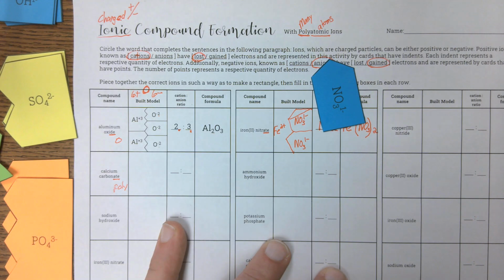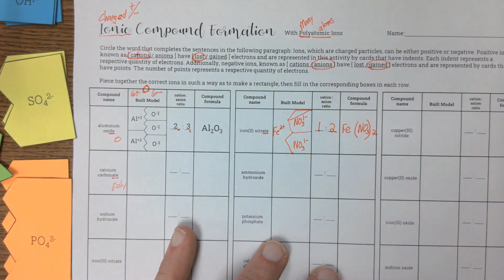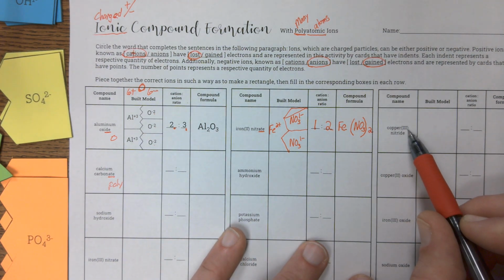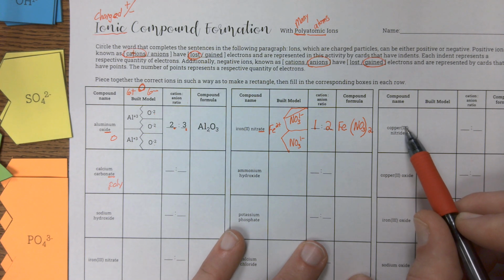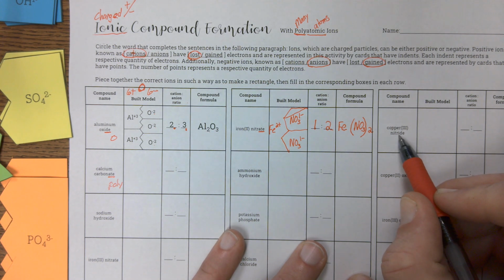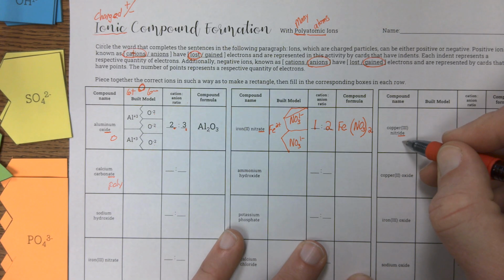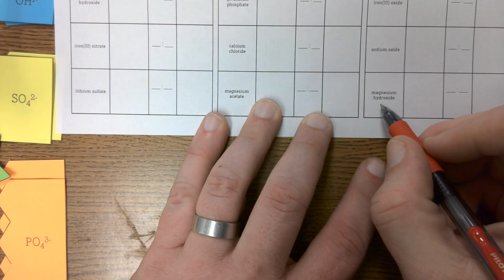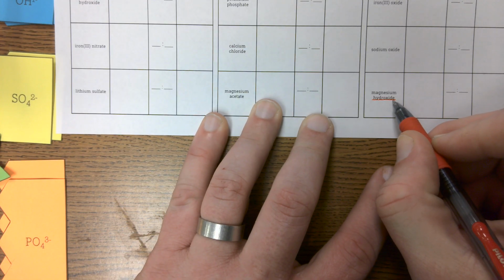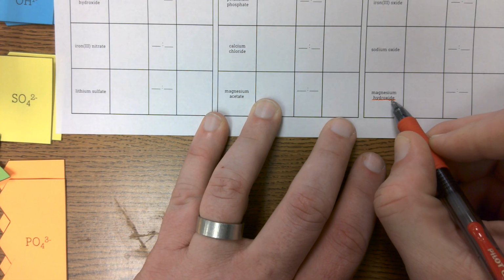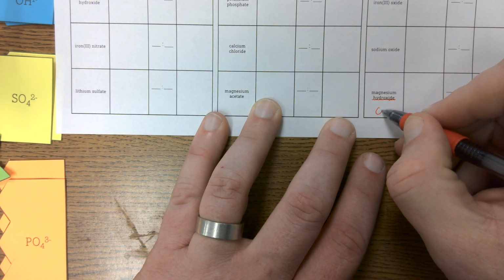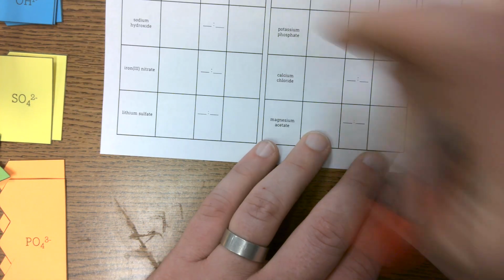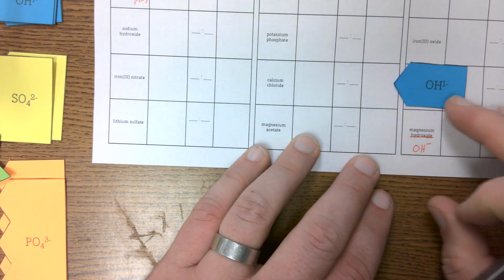So that's kind of the basics of what we're going to do. Notice here's another one, copper 3. So you're going to be looking for copper with the 3 here. Nitride, IDE. This one is just going to be nitrogen, and I believe it's 3-. Okay. Another one to look out for. Down here you have magnesium hydroxide. This is one of those that it's a polyatomic even though it ends in IDE. This one is going to be OH with a -1 charge. This is what it looks like.